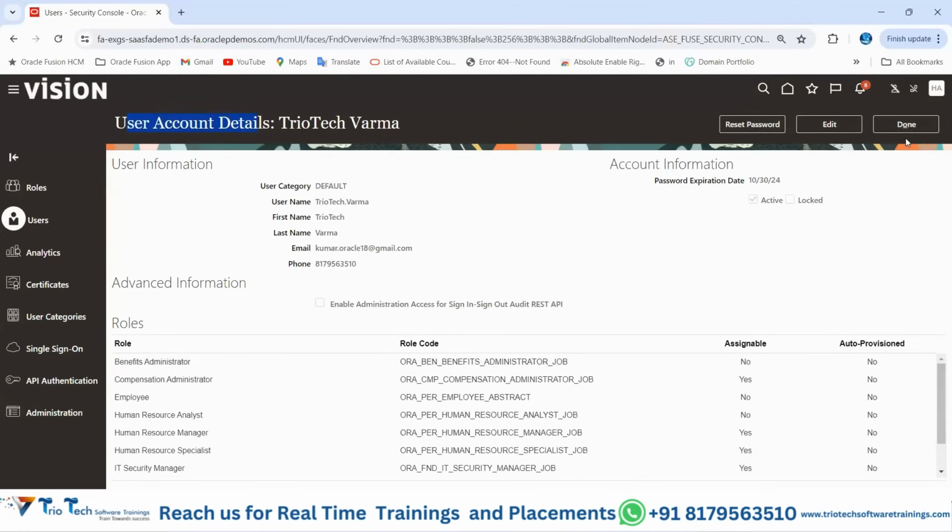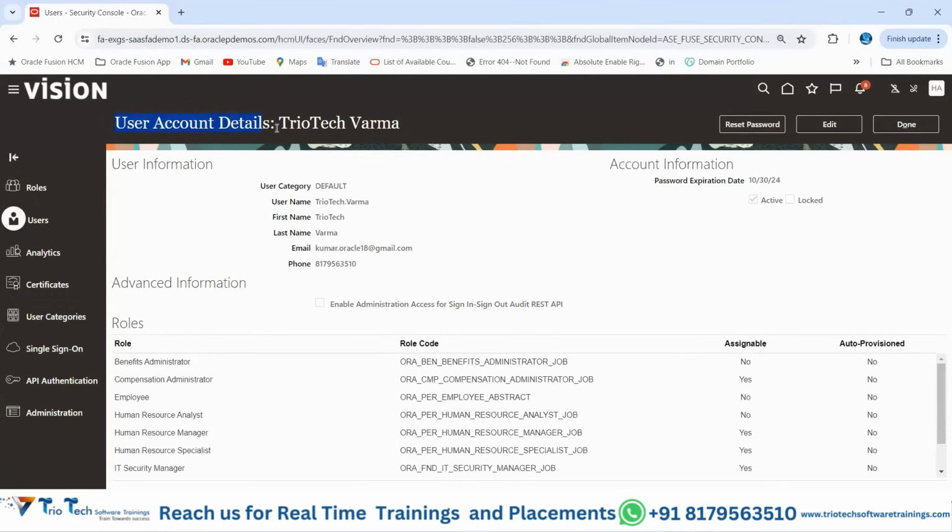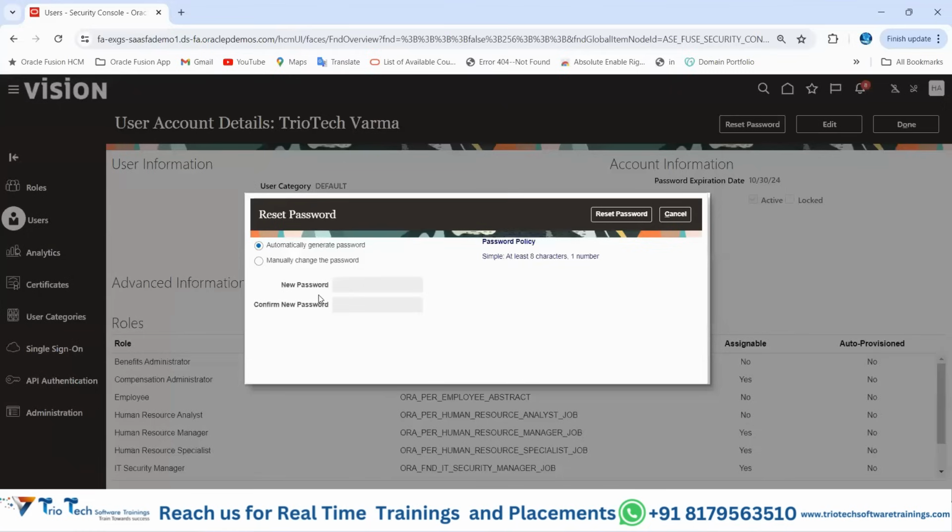But as I told you here, team, if you want to reset, let's say this person forgot the password, he reaches out to the HR team or IT team that he wants his password reset. Okay, so the HR admin can come to the user account details, click on reset password, and then HR will get two options, team: automatically generate, or manually.